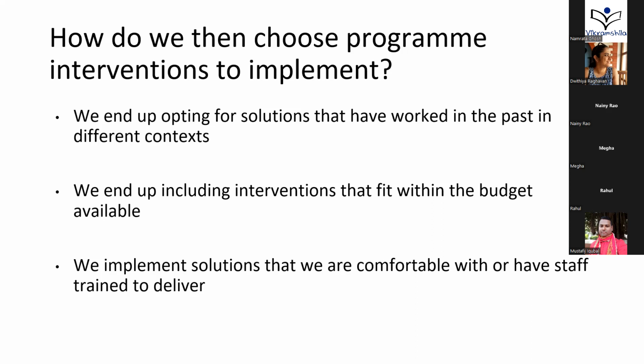So they were relying on their core skill sets, which at that point, when teaching at the right level started, was assessment, right? We are able to assess literacy in children well. This is their understanding of their skill sets, and that is where they come to the program intervention from, right? What do we do well? What are our skills? And possibly what fits in the budget, in terms of, if I have to hire a community volunteer, this is what the outlay is, and then the government might be comfortable with that approach.